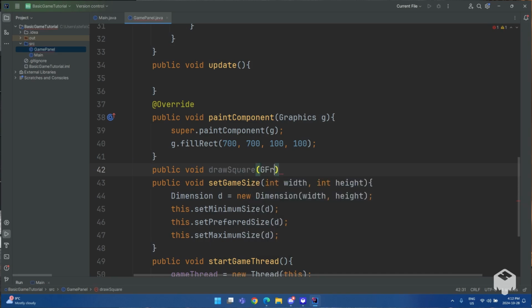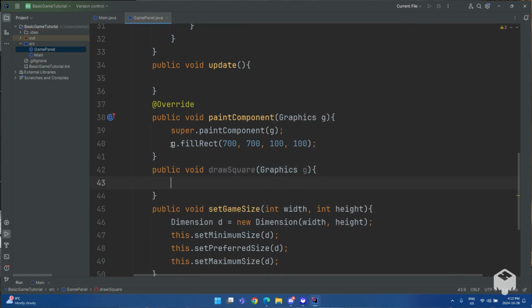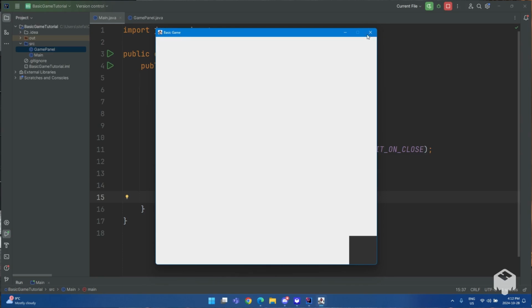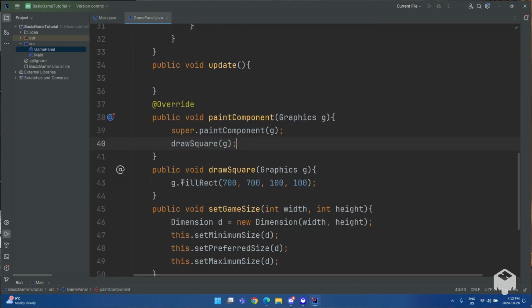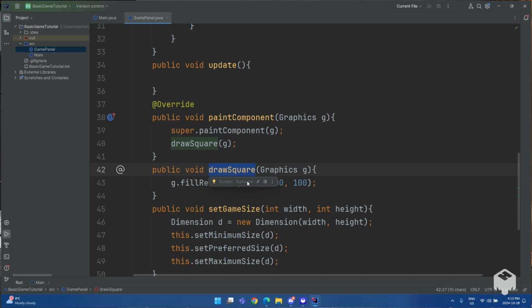It's going to take in graphics G, and we can just put that in here and call draw square G. And this will do the exact same thing that we just did. However, it will clean up our code. And it'll be really nice because we don't actually have any calls for G, and it'll be really simple and easy to track, and our methods will hopefully be named exactly what they're called.